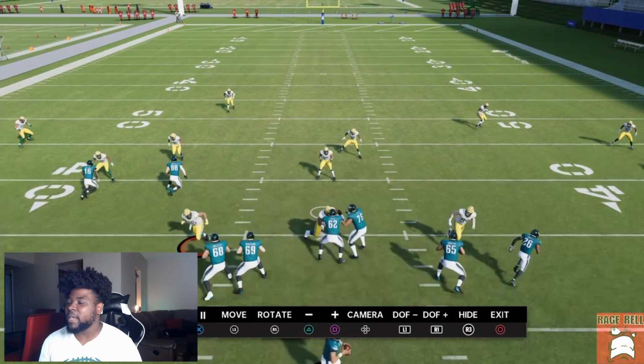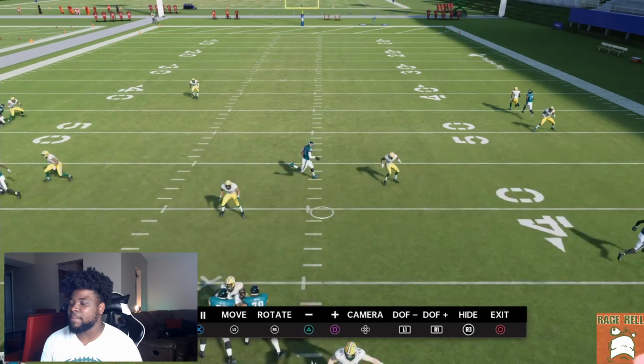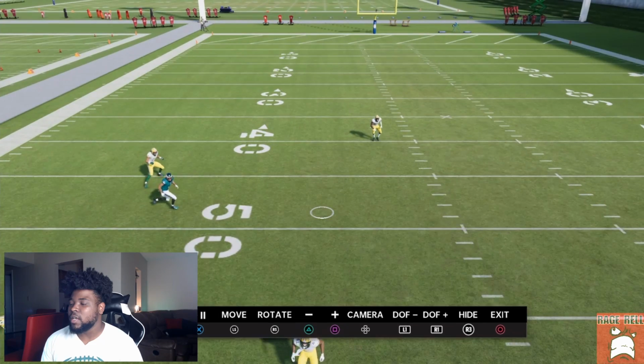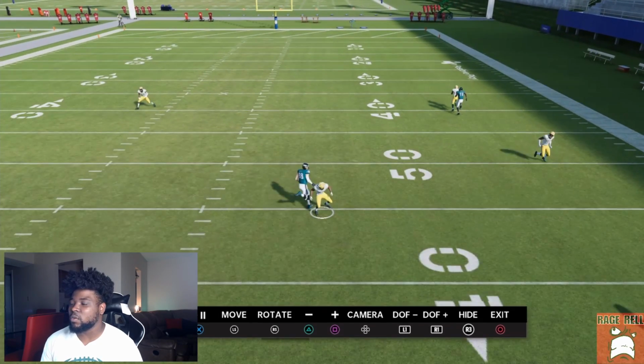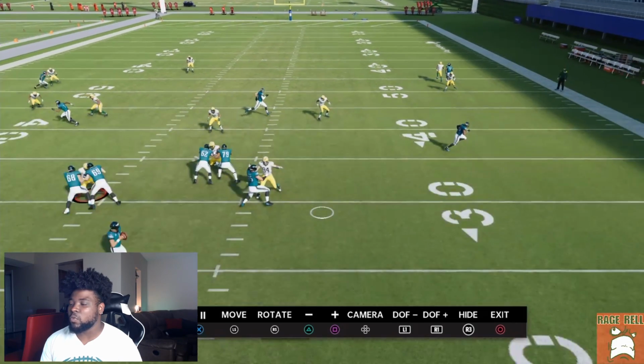What you're banking on is the user using one of these hook curls. A lot of times they're going to try to bait this, and if you run this play enough, they're going to try to bait you here and then come back there, but they'll never be able to get there. So you're just making a simple read. If the user does not respect this slant route, which a lot of times they won't, you want to throw that quick.